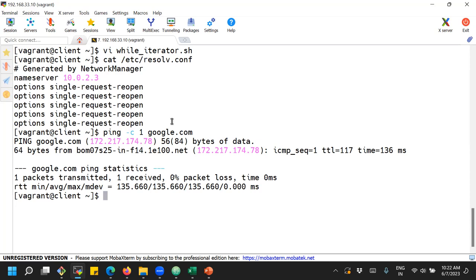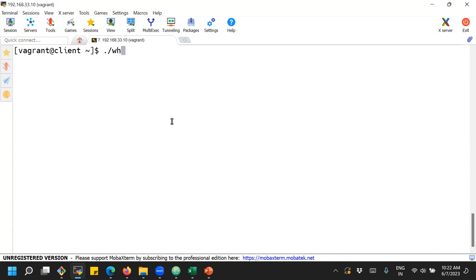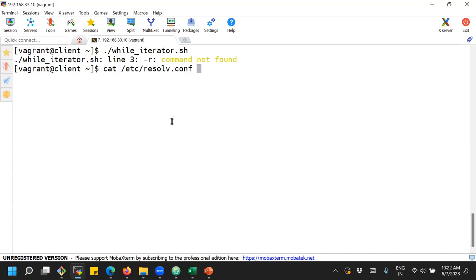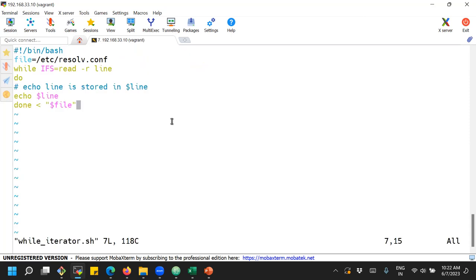Now if I run that script, it is saying hyphen, command not found. Something is wrong with that. Let me retype while read hyphen r. Sometimes whenever you copy the content, it is going to have issues with the hyphen.